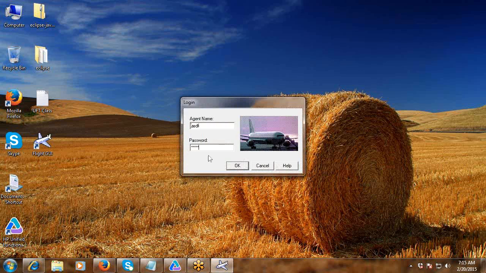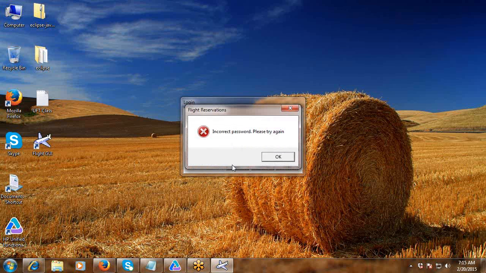Suppose after entering agent name and password, click OK. See, login unsuccessful. It is showing error message.